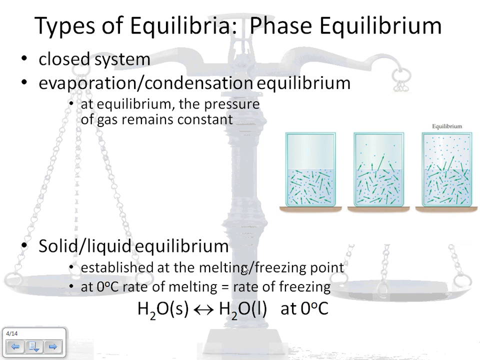So in my picture here, I have something that's entirely in the liquid form. And then as you can see over time, some of the molecules will evaporate off and become a gas. Once it hits equilibrium, that means that your formation of a gas at the top up here is going to equal the formation of recondensing back into a liquid. That's a phase equilibrium. Same thing with solids and liquids, except at the freezing point, you've got melting and freezing happening at the same time. So it's going from a solid to a liquid instead of from a liquid to a gas.